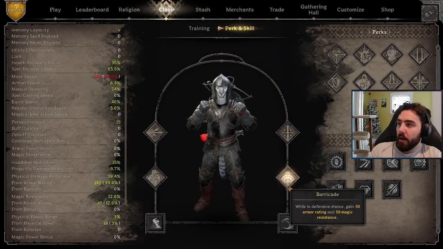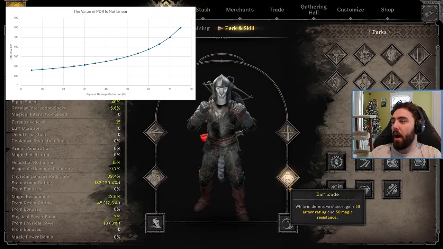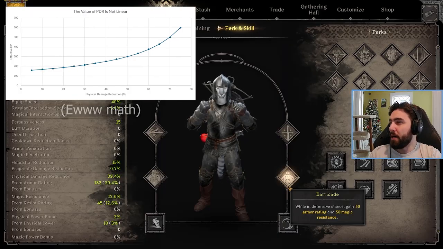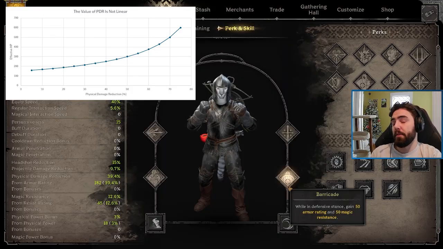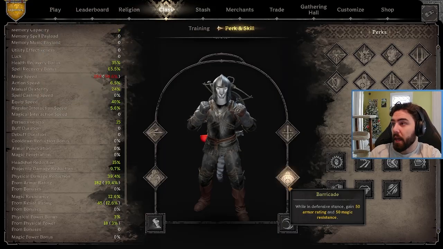The thing about PDR is that it's more valuable the higher you are on the curve. So the difference between 0 and 20% PDR is smaller than the difference between 20 and 40, which is smaller than the difference between 40 and 60, etc. So this 10% PDR is more valuable in plate armor. So if you're gonna run a high PDR kit, I think Barricade is really sick. It can get you closer to PDR cap than you would be without it a good amount of the time when you're using the Lantern Shield.